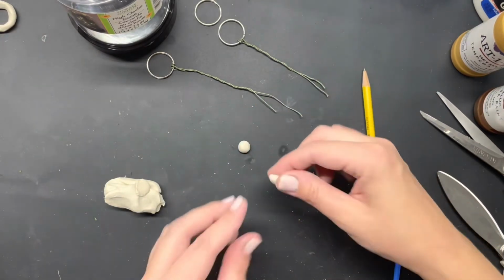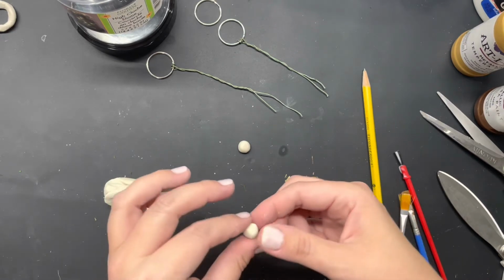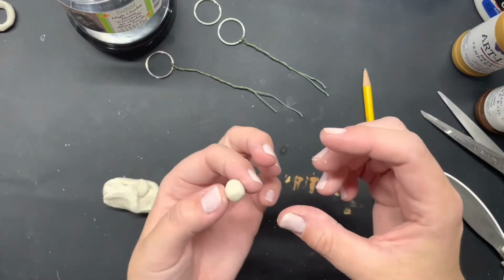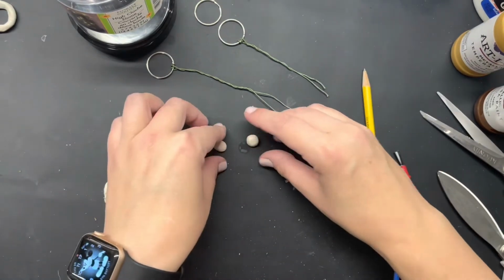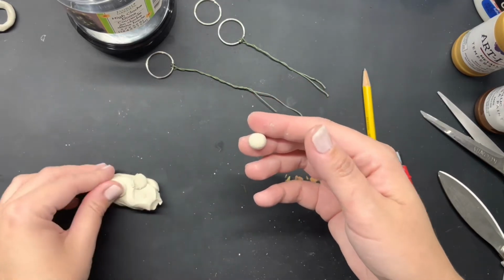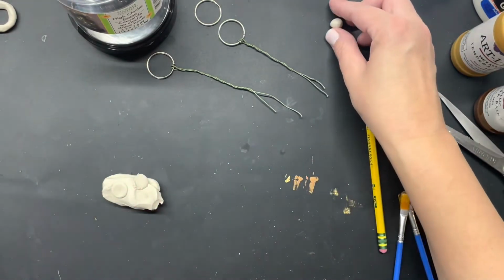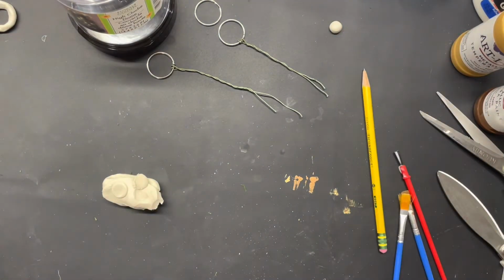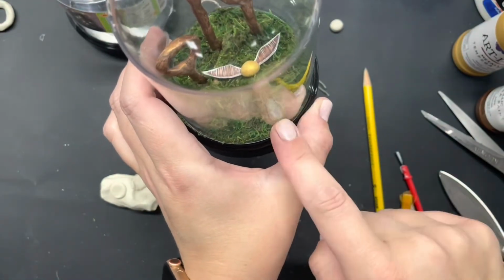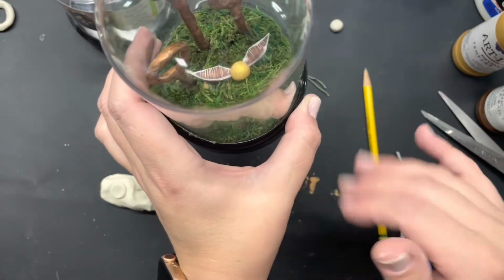So if you want to do 3D, you're going to want to save both halves to put them back together, to have your wings in between. Or you can just save one half. Put the rest of the clay back in with your mix and then attach your wings on this and just have them lay flat in your cloche, which is what I did. So mine is only half a ball and not the full ball with the wings. And I like the look of the way it laid nicely on my grass.